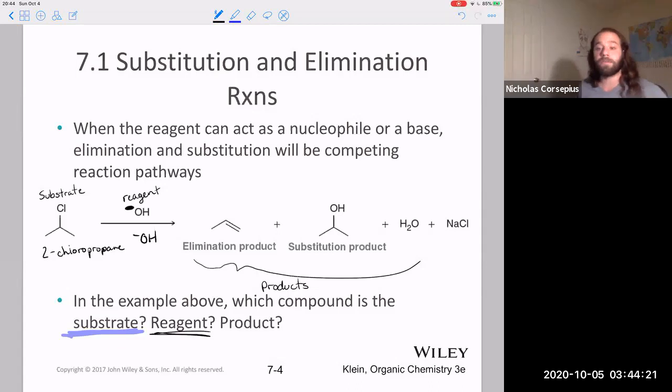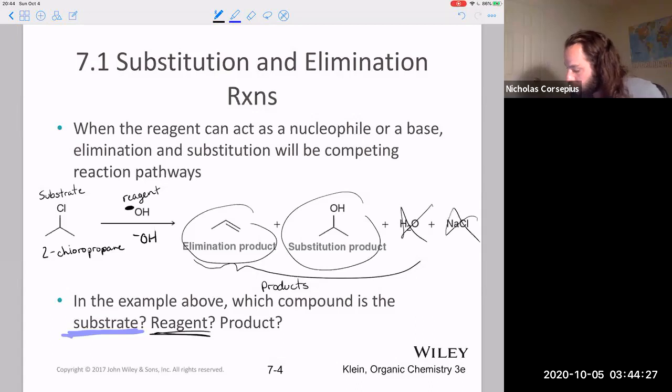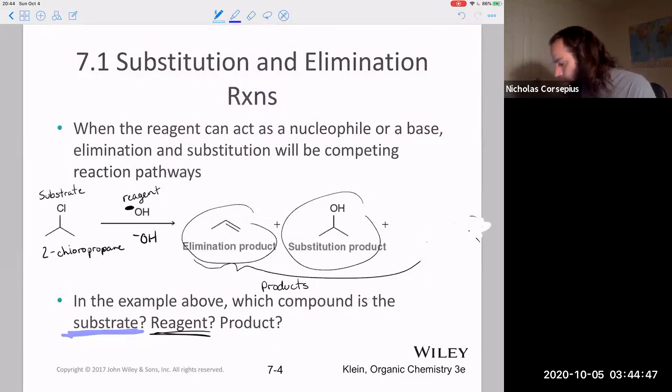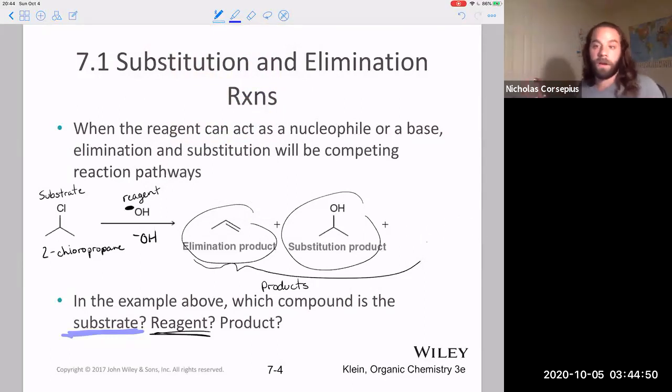Although you'll notice in organic chemistry, we get lazy and we often only write the products that we care about, right? Water and sodium chloride, they absolutely are going to be produced. In terms of having your balanced chemical equation, you would need to include them. In organic chemistry, we get lazy sometimes and we only really focus on the organic products. We leave off the other things. So it would not be unusual, even a little bit, to see this reaction written and just discard those two products altogether. If you're writing a balanced chemical equation, it's important to include them. But in terms of your organic reaction mechanism, it's very often that they won't be included.